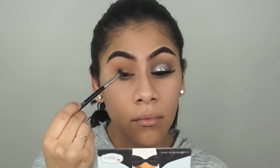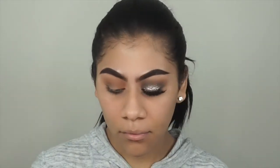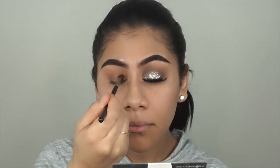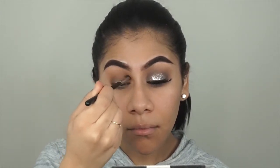And with the same brush, I am taking, like I said, a cool tone shadow. And I'm going to do like a halo. Basically, I'm going to blend on the lid, on the inner and outer corners. And I'm just blending inwards towards the lid, as if I'm going to unite them. And then I'm going to blend over the crease, so in between.